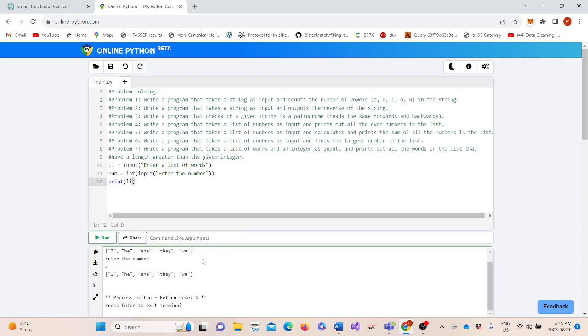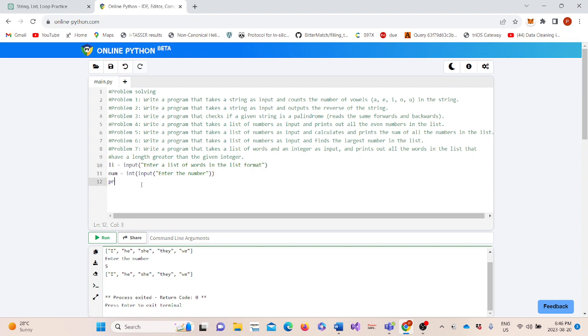As I said, there are other ways. Actually, the user can enter words directly with space for formatting, and we can convert it into a list. We haven't done that so far in the course. I just don't want to introduce a new concept here, although it's not a new concept, it's an application of what we have learned. But let's skip that for the time being and ask the user to enter the list of words in the list format. Okay, and so this is fine.